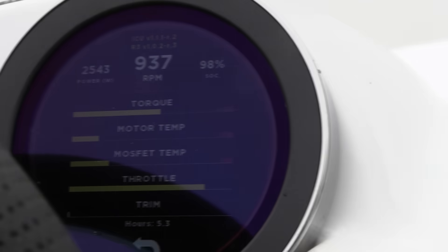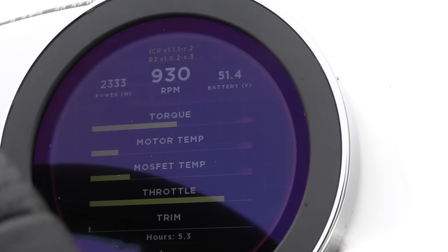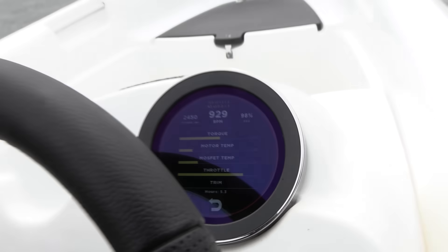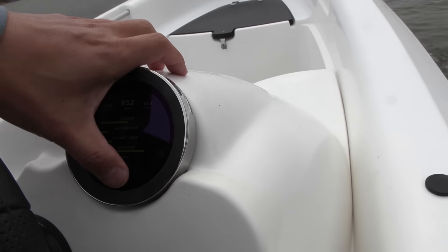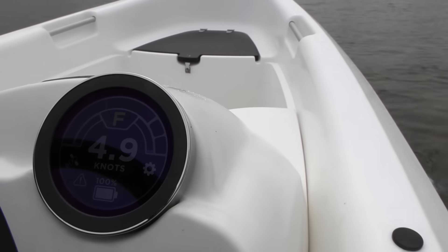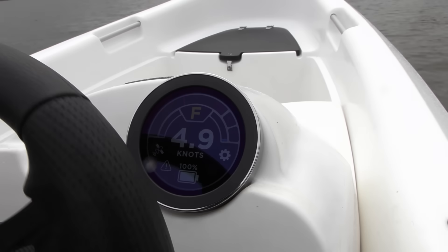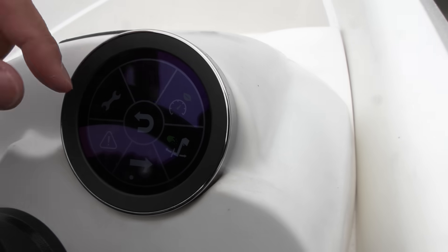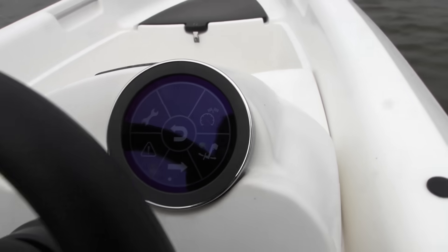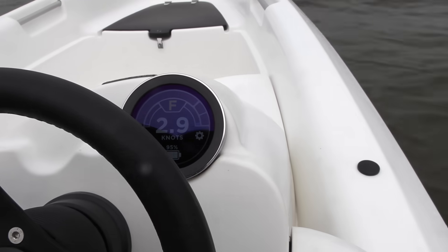This is neat. The light conditions make the screen a bit hard to read, but Marcus has the wheel now and we can see stats. On the main screen we're doing five knots, which is usually what people want for cruising around. You can see it was in eco mode — let me put it in sport mode. We're going to try full power. How many knots can we go in sport mode?